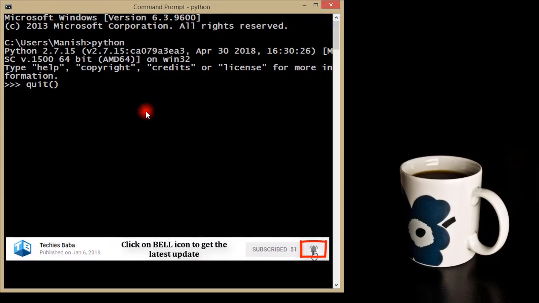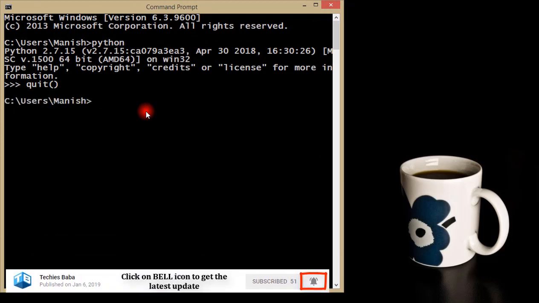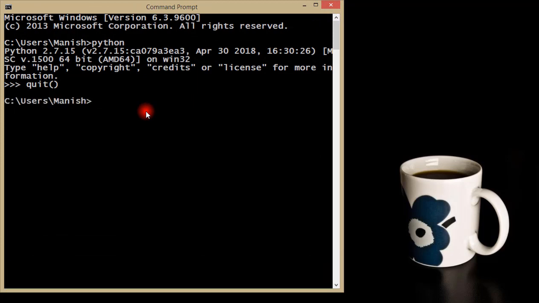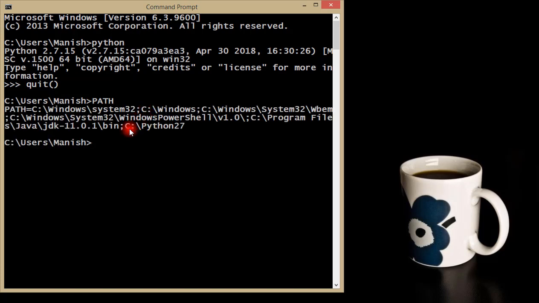So if you want to access the exe file from any location, you have to set the path. Now you can verify the value of path. So we have the C drive Python 27 added in the path variable. Because of this, we are able to access Python from anywhere.